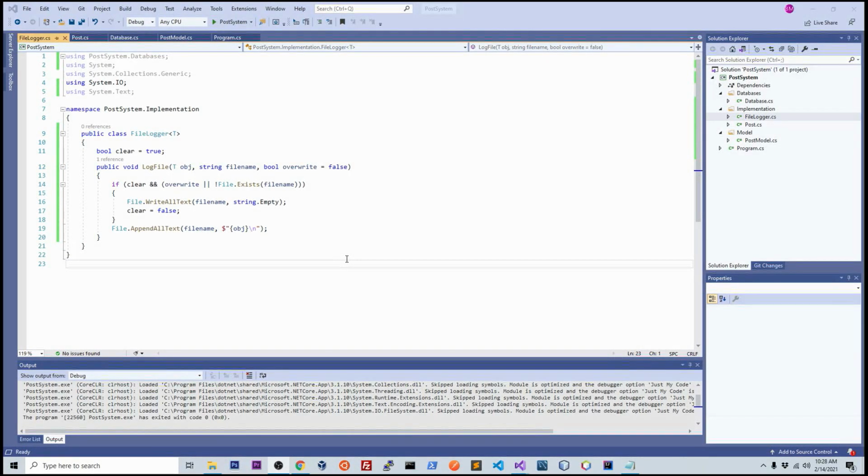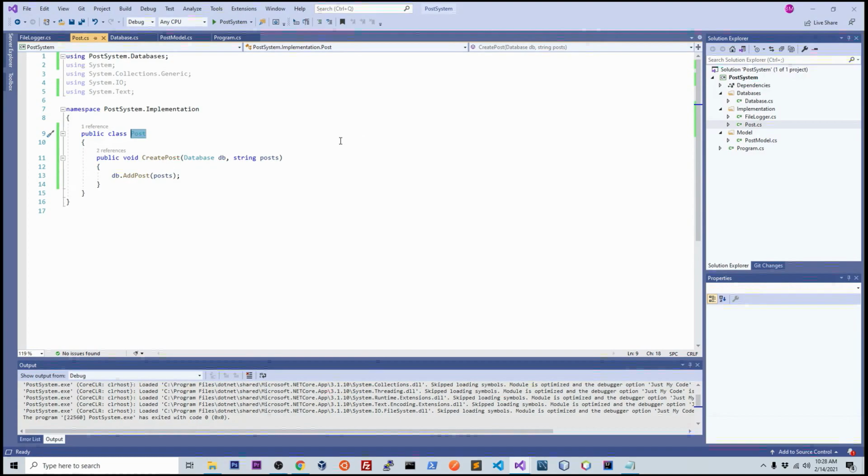So let's take a look at our second principle, which is the open-closed principle, also called open to extension and closed to modification. That means for any class, you should be able to extend it, but you should not go ahead and modify the existing class. So let's take a look at the example.